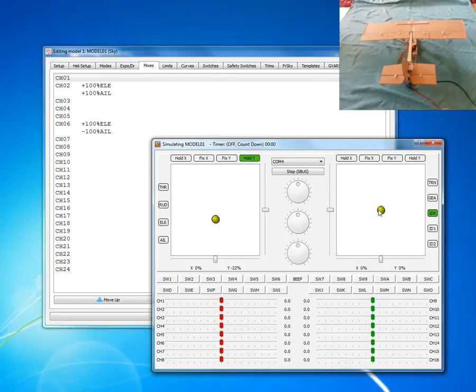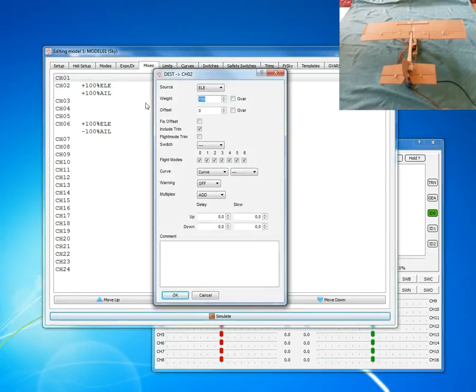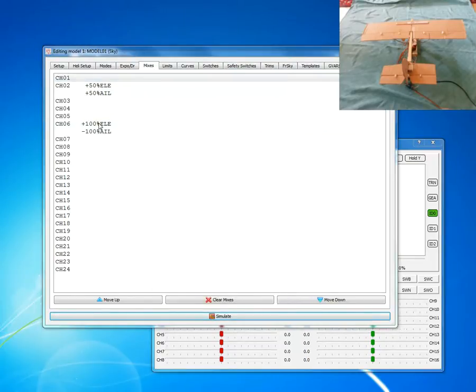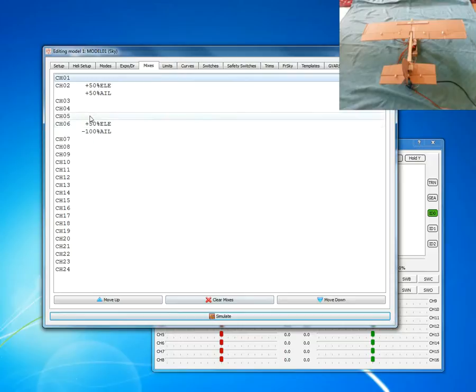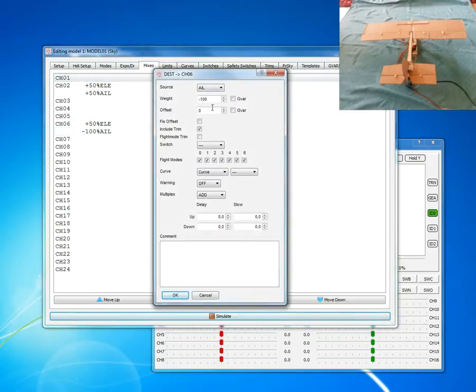So what we have to do, we have to reduce the weight so that the maximum of both, the result of the addition of both sticks, will be 100. So we decrease the weight here to 50. 50. 50, and the next one has to be minus 50, because remember we had to reverse the channel by adding a negative value.